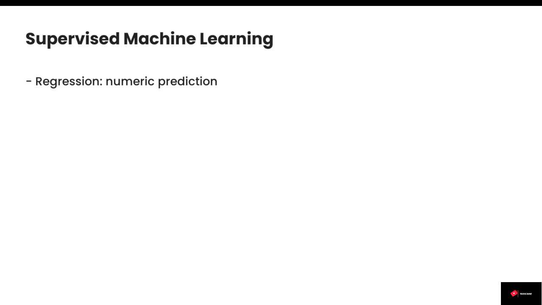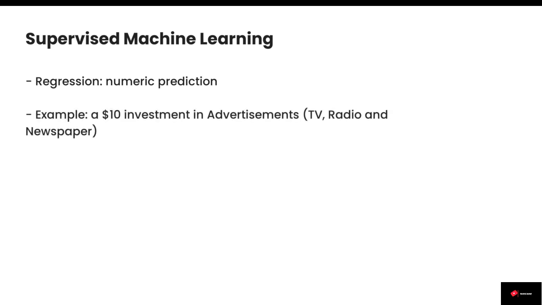Now let's talk about regression, which is a numeric prediction. What we haven't covered in supervised machine learning in the course was a numeric problem. In this type, instead of classifying an observation into a group, the computer will return a number, which is a continuous value. Let's say we want to invest in advertisements. So we have 3 options. We can invest in TV, radio, and newspaper ads. We can use machine learning to help us distribute our investment into those 3 kinds of ads.